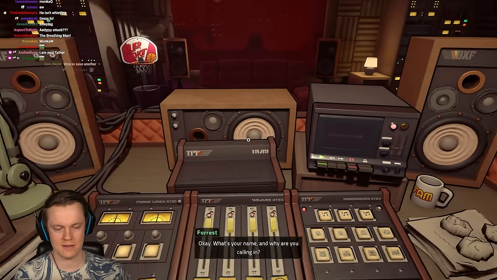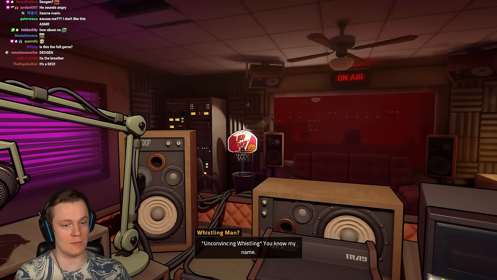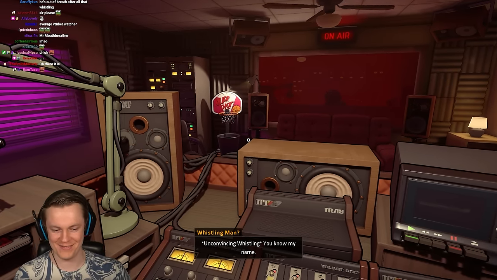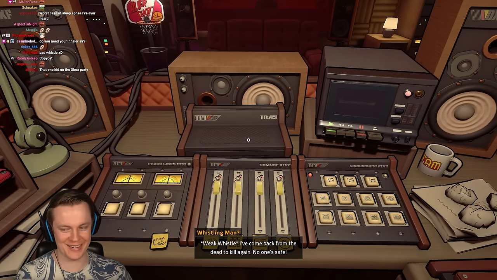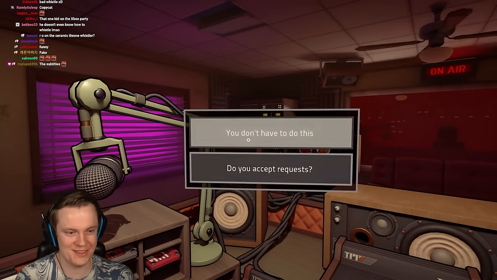Okay, what's your name and why are you calling in? He's the Whistling Man! You know my name. Why does he talk like that? I've come back from the dead to kill again. No one's safe. You don't have to do this.